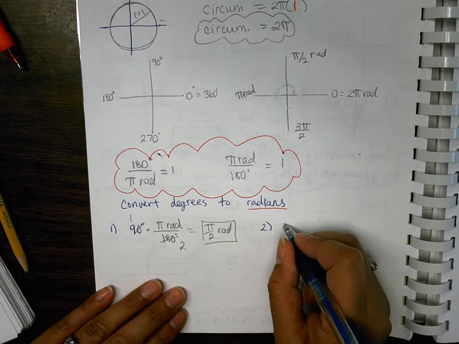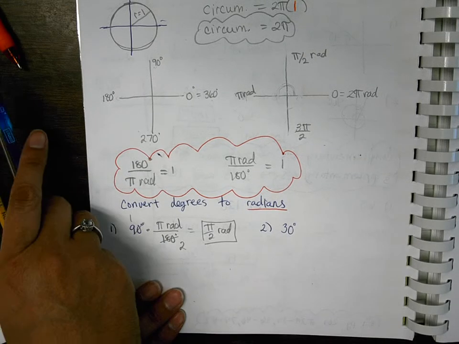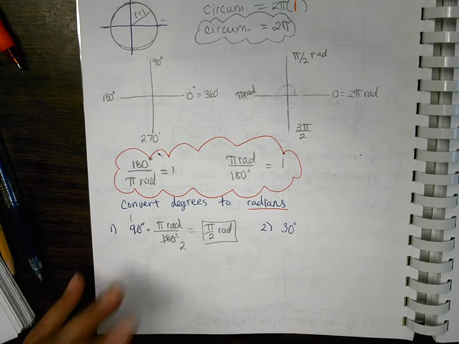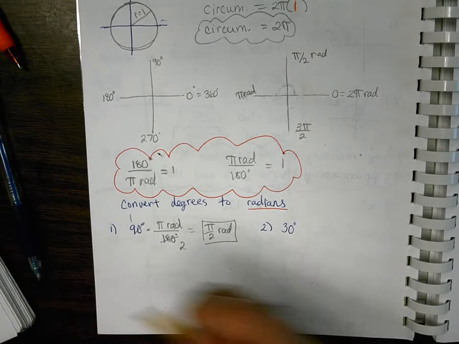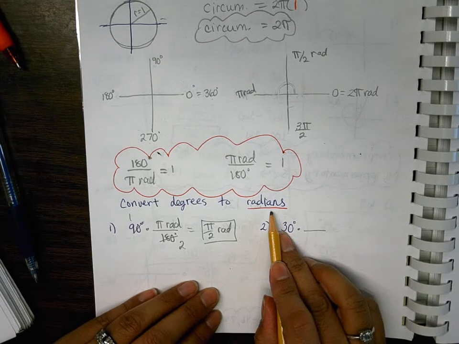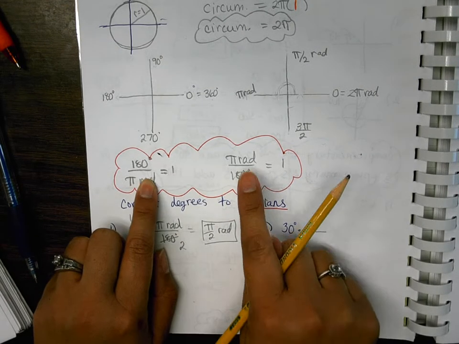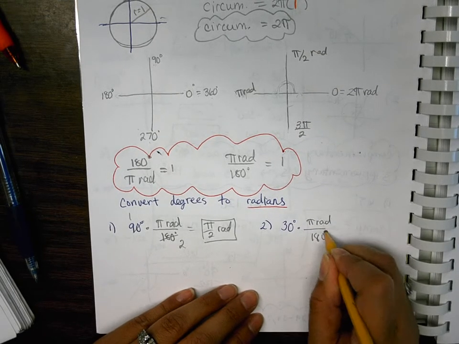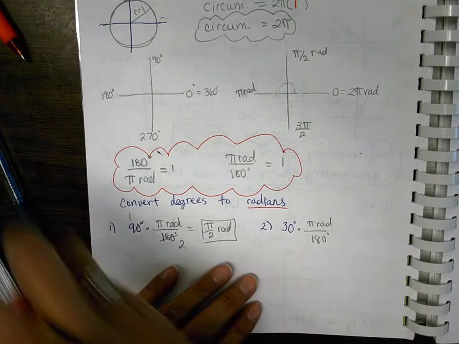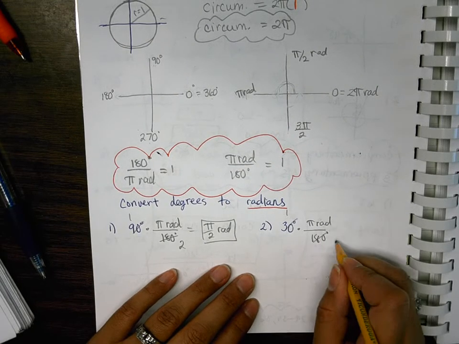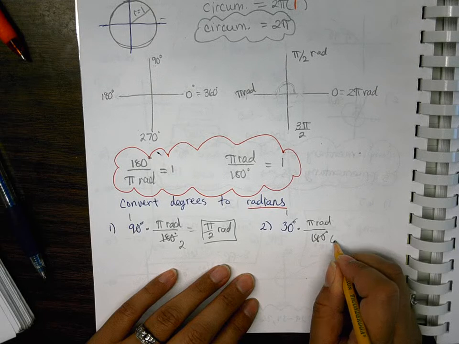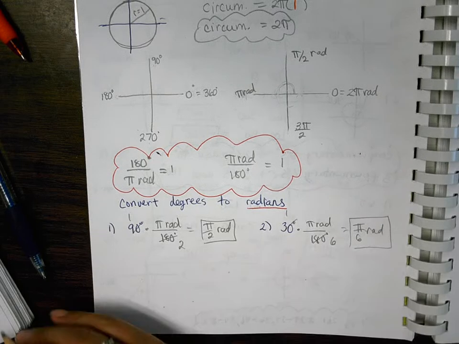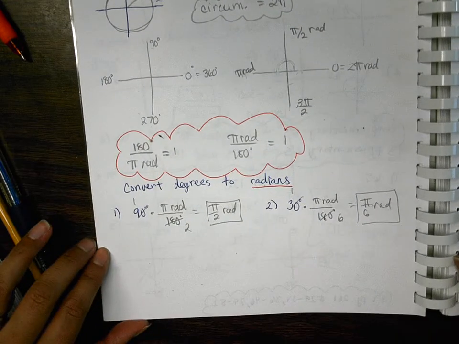Okay, 30 degrees. Does anybody remember that one from last year? Yeah. What was it? Is it pi over 6? Do you guys remember? I heard one say pi over 6. Let's check it. All right. If I'm trying to end up with the radian, which one would I have? The 180 at the top or the pi radians at top? Pi radians in the numerator because I want my answer in radians and I want the degrees to cancel. Does 30 reduce with 180? 30 is 1, 180 is 6. So pi over 6 radians. Was he correct when he guessed the pi over 6? I shouldn't say guess because he knew. All right. Are we good?